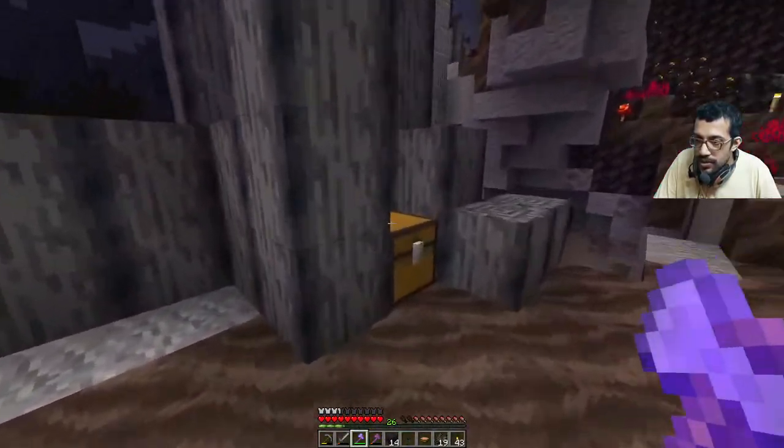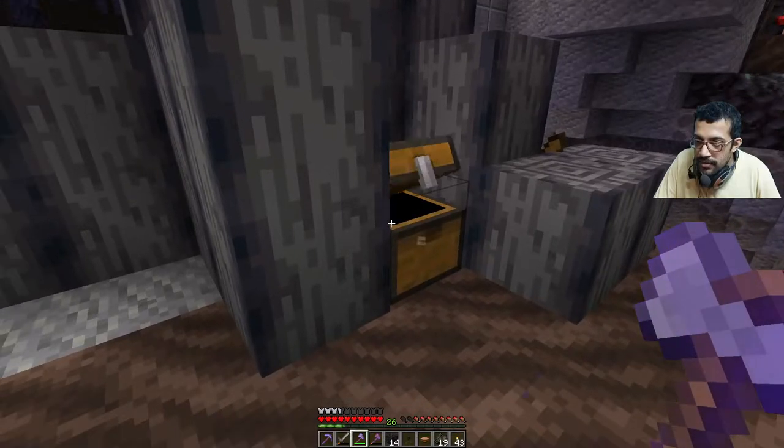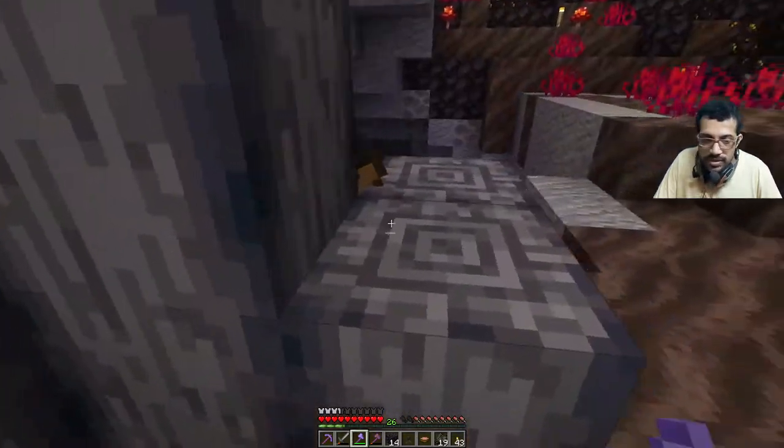We got another chest over here. Chestoids. What do you got? Got an efficiency 1 pickaxe. Hell yeah. Finally. I got a phone call. One second.